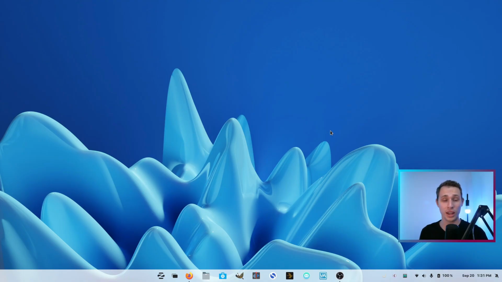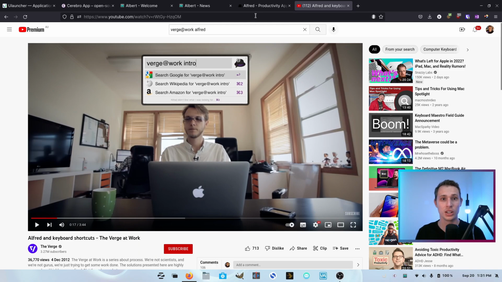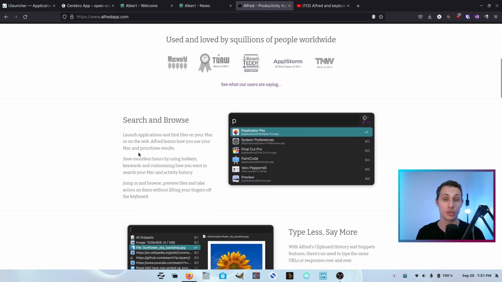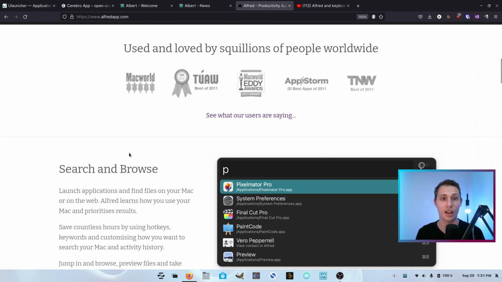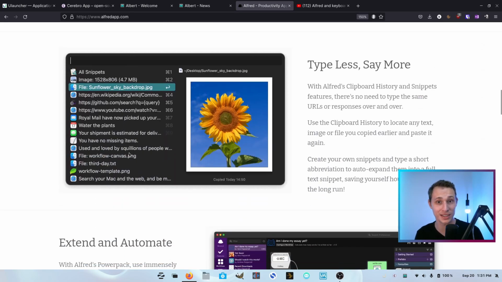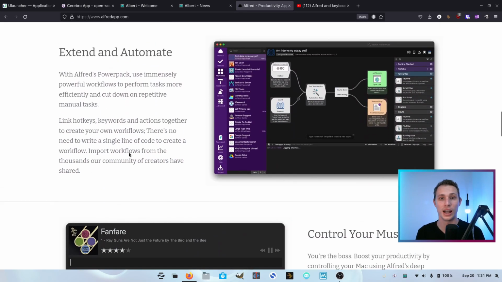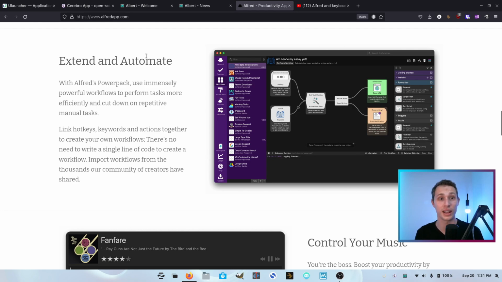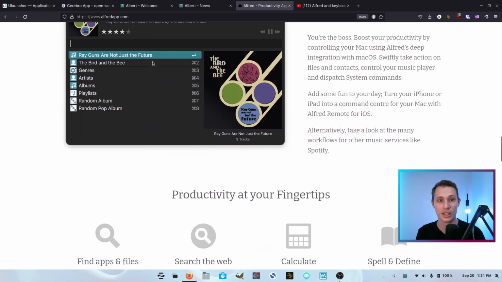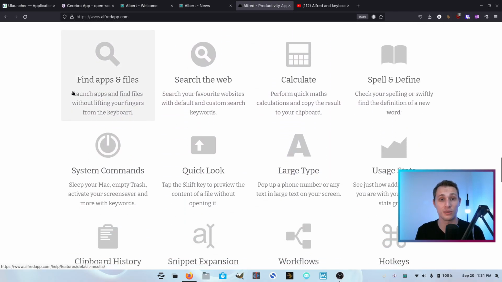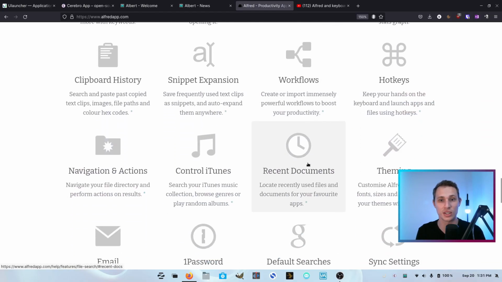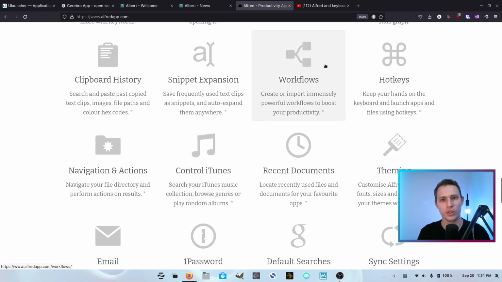But then with a keyboard launcher like Alfred, you have a lot of other stuff that gets bundled onto that as well. And I mean, just looking at Alfred's website these days, many years later from that Verge video, it gets pretty crazy pretty quick, like automated setups, workflows attached to Apple's various workflow ecosystems, all of that kind of stuff. I mean, just the feature list on Alfred these days is kind of ridiculous. But how much of that can you actually achieve on Linux desktop? So that's what I'm going to try and look at today.